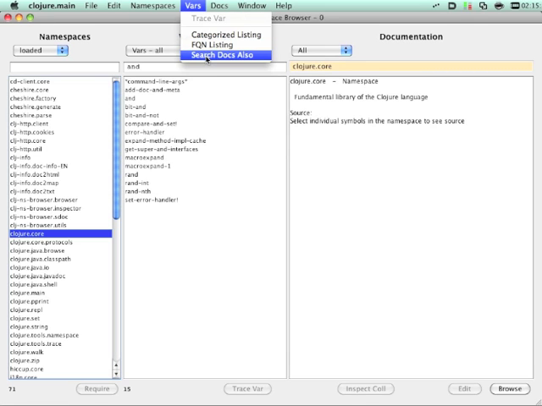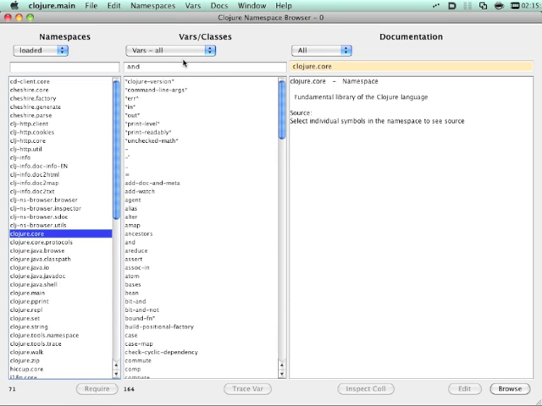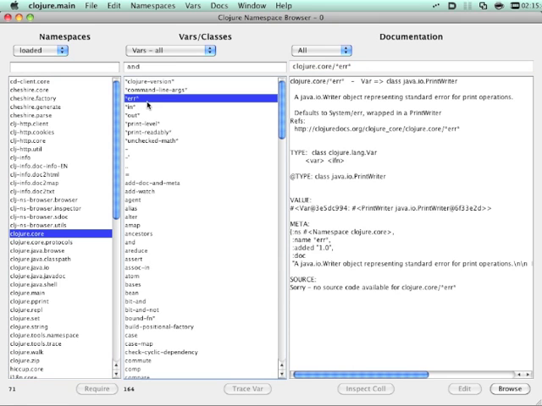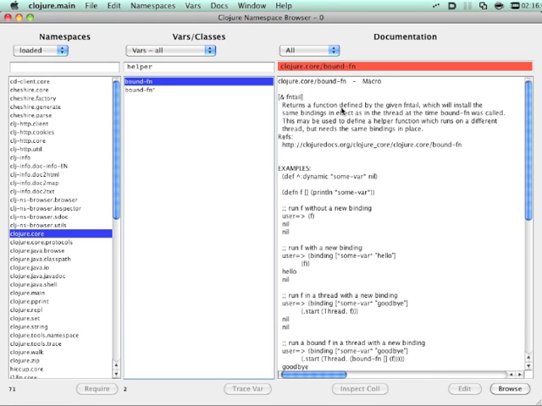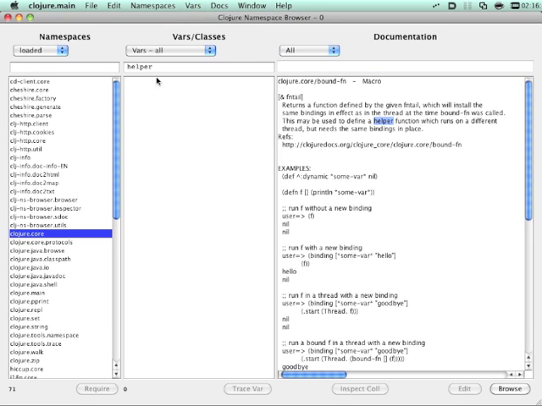But we can also turn on this option here, search docs also, and now it will find symbols that contain and in their names, like command-line-args, but also other symbols like error that obviously do not have it in their name. But if we look over in the documentation string, there's an occurrence of and in the middle of a word in its documentation string, and all of these will have the string and somewhere in their documentation string. If I try helper, these obviously don't have it in there, but over in the documentation string it does appear. And then if we turn off search docs also, none of the symbols have helper in their names, so we have nothing that shows up in the list below.